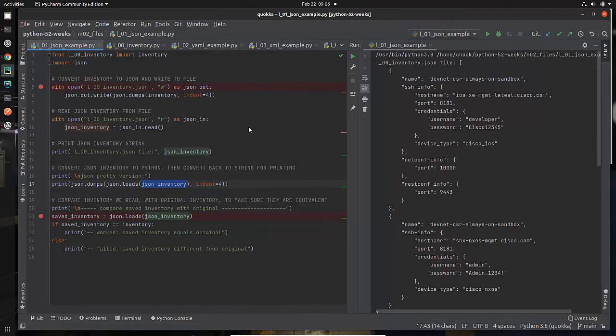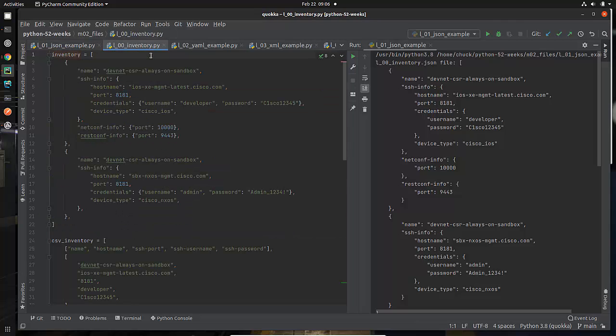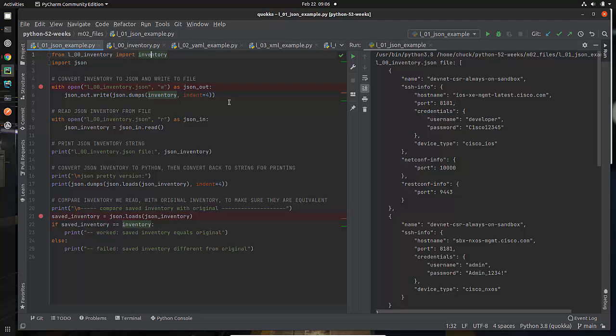So here we are looking at the code, and at the output over here, let's look at what the code does. First thing that it does is it imports this thing called inventory. That is coming from this inventory file, and this is basically Python data, right? There's going to be a list there, there's a dictionary there, and there's a dictionary here, etc. That is what it is going to be reading in.